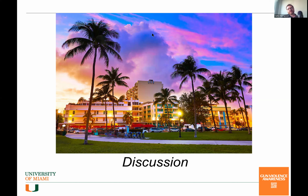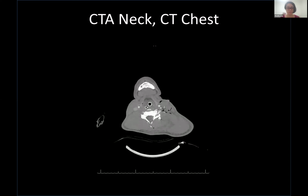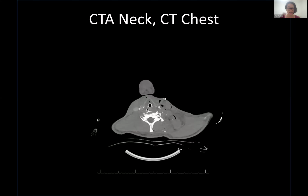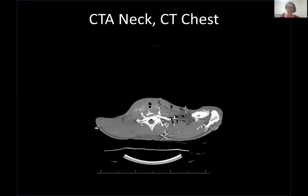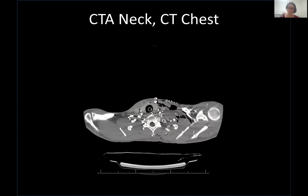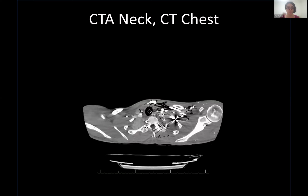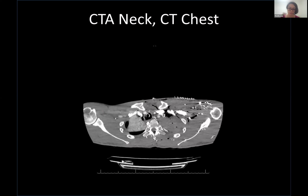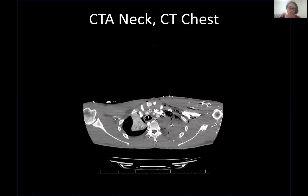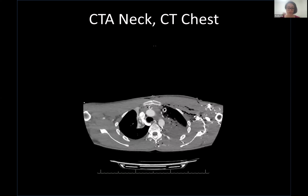Okay. So let's see, he did get imaged. We did get a CTA of his neck and his chest. So I think just in context, we finished this case around 4 a.m. or so. And then he was brought to the ICU, resuscitated, and then brought down to CAT scan. As you can see here, there's still all these ballistic fragments, a lot of subcutaneous emphysema, and the chest tube and the drains and a little bit of hematoma and all of that in place.